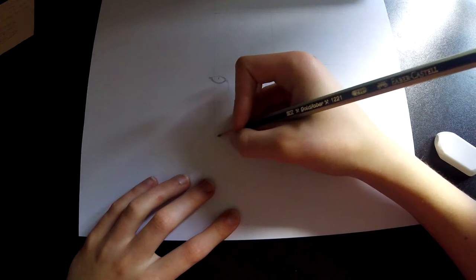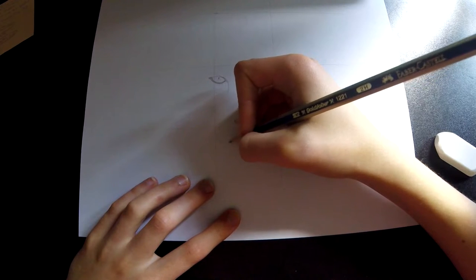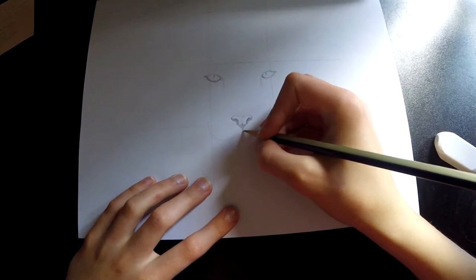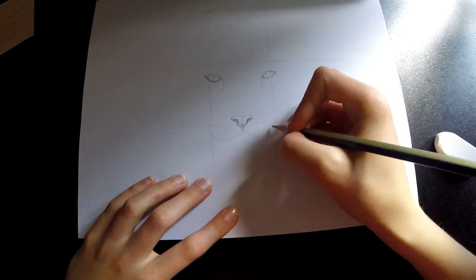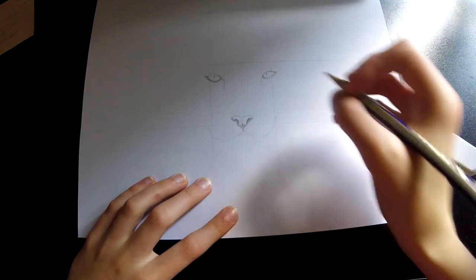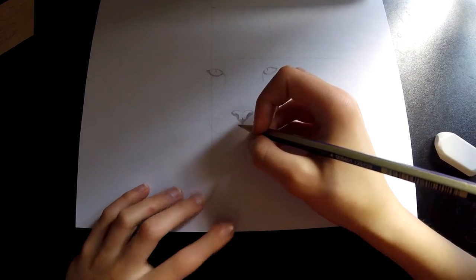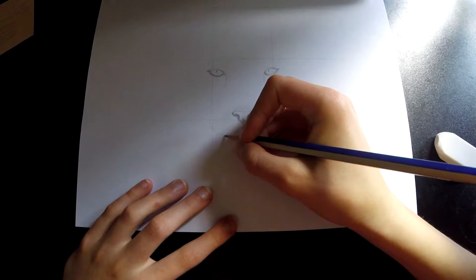And then we also have the cheek, which is going to be coming up around this area. And that. So that's the cheeks. This one over here doesn't go as far out. It's going to go like that. Then be done there. So as you can see, we've got the mouth area coming along. Now we're going to do the chin. Remember, if I'm going too fast for you guys, be sure to just pause the video and catch up.